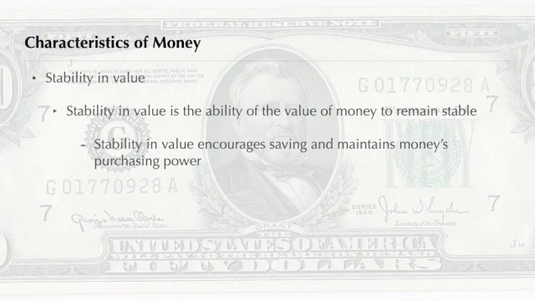As you know, for money to be useful as a store of value, it must be stable in value. Stability in value encourages saving and maintains money's purchasing power. Most people who save money are confident that it will have approximately the same value when they want to buy something as it had when they put it into savings. Suppose that you put $50 in a savings account and withdraw it in 1 year. Although prices probably will have increased somewhat because of inflation, you will still be able to pay for goods and services with the money you have saved.